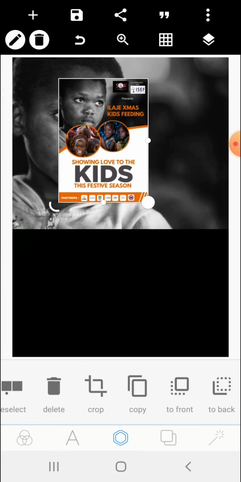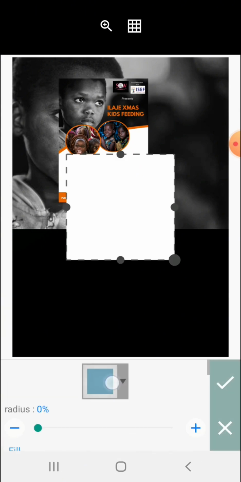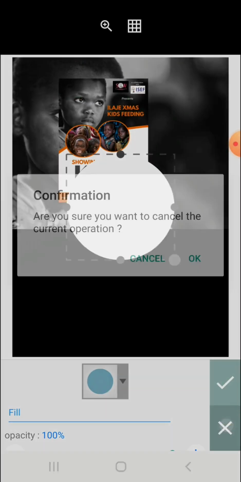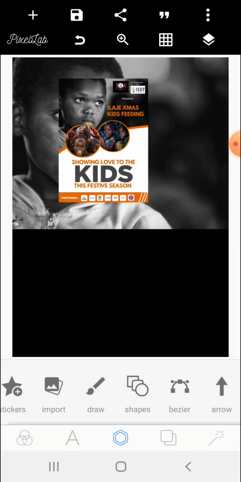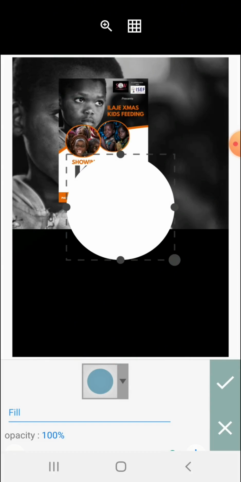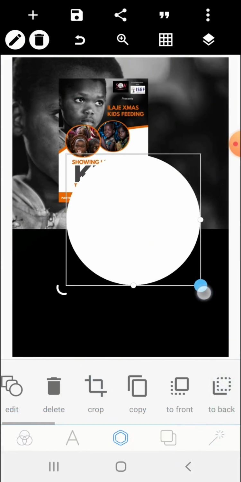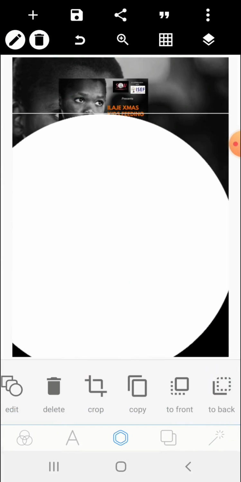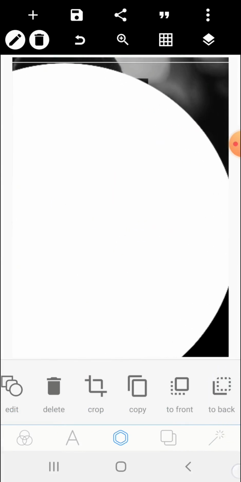So I want to get that white shape that is on it. It's a shape and it's a circle. I don't know, maybe you get what I just did now. You click, and when nothing is highlighted, these options will pop up whenever you click this place. So you click on shape, then you click here, you'll see circle here, then you mark it, and I will increase it.